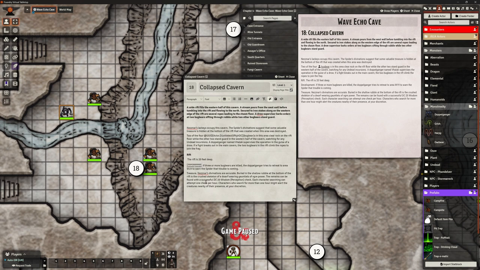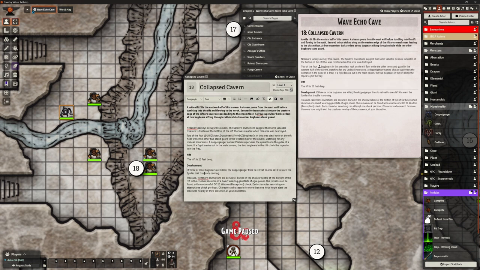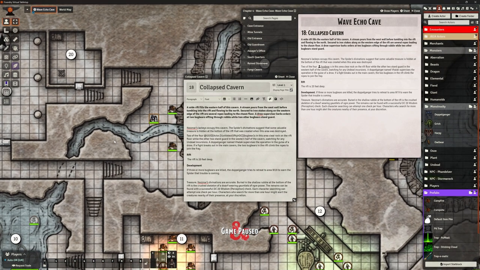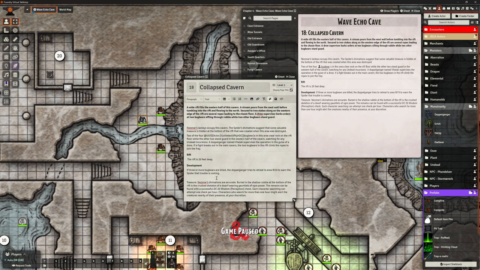There's a development section here. So if three or more bugbears are killed, the doppelganger tries to retreat to area 19, which is back to the temple there, to warn the spider, Neznar, that they're coming, which is fair enough. And there is some treasure. So Neznar's divinations are accurate. Buried in the shallow rubble at the bottom of the rift is the crushed skeleton of a dwarf wearing gauntlets of ogre power. The remains can be found with a successful DC check.